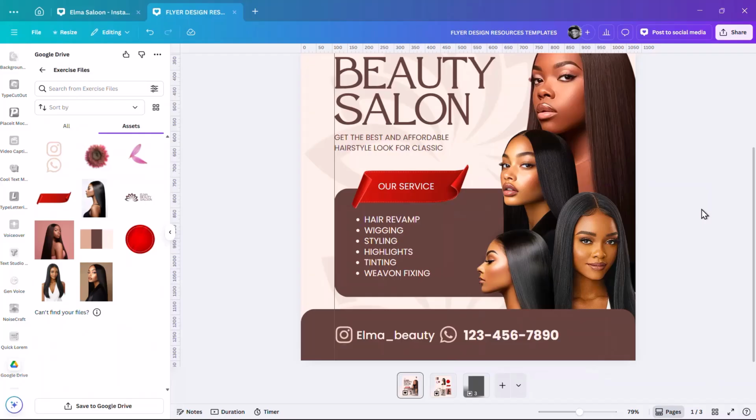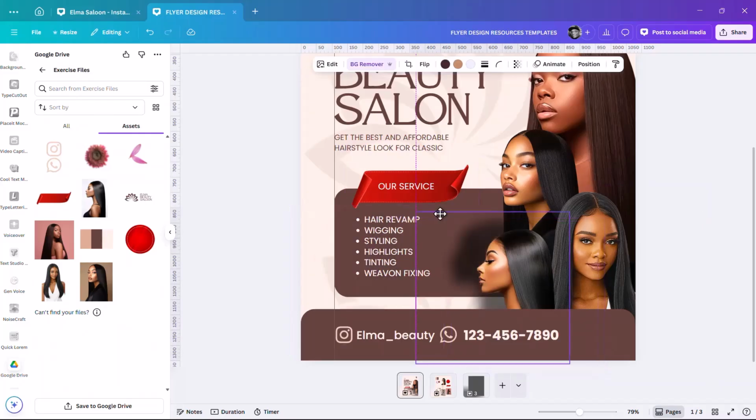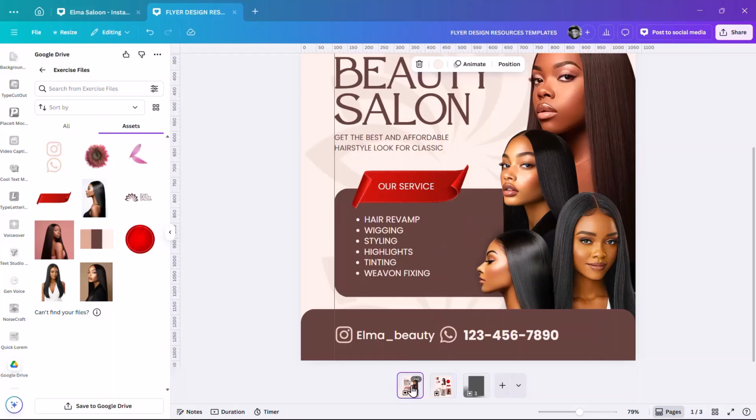Cool. You don't notice it, but I can. Let me see if I can push it out before and after. Okay, what I can do to make this one even more interesting, I'm going to duplicate this page now, Ctrl D, so that I see the difference by the time we are done.